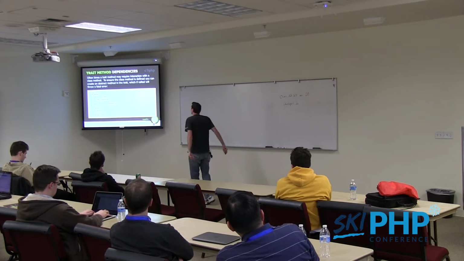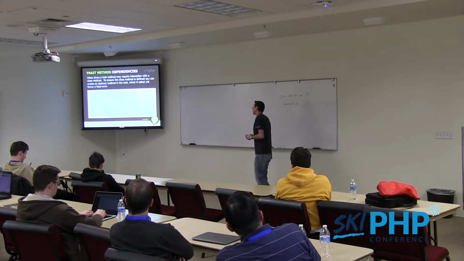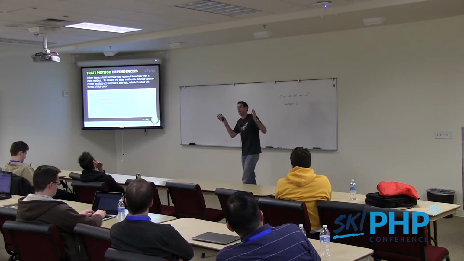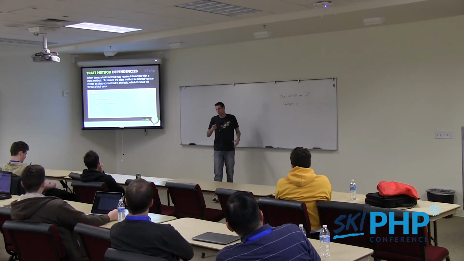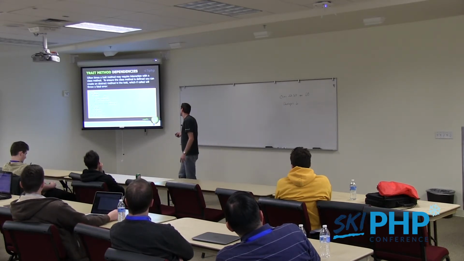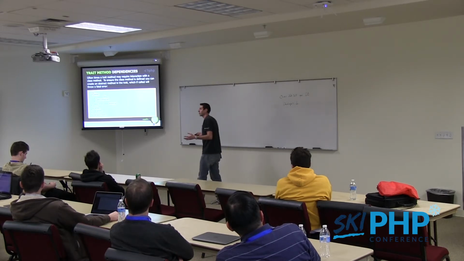Also, oftentimes a trait method may require interaction with a class method. To do this, you can create an abstract method in the trait. You ask, hey, what if I am pulling in all these traits and there's no method for this? And I try calling it and it doesn't work. What can I do? Well, by throwing in this public abstract function doSomething, if our class doesn't have the doSomething method, we're going to get a fatal error, because you cannot call an abstract function from a trait.